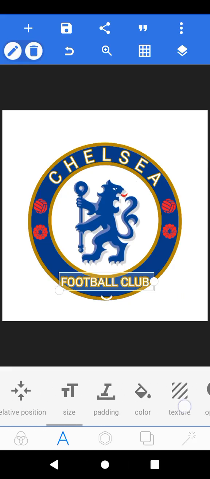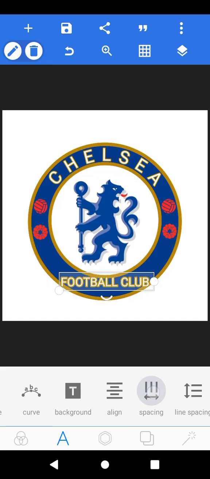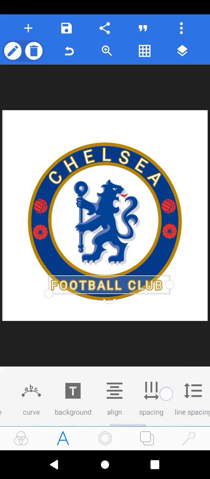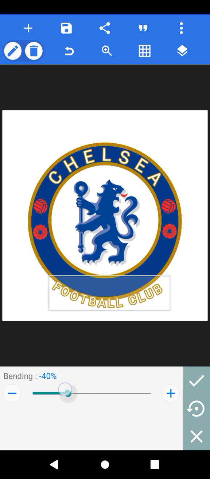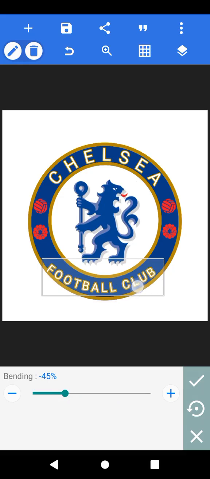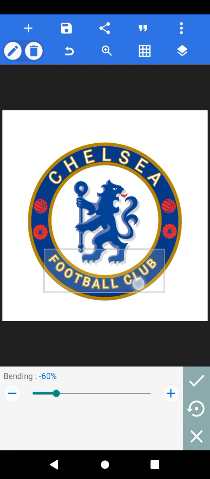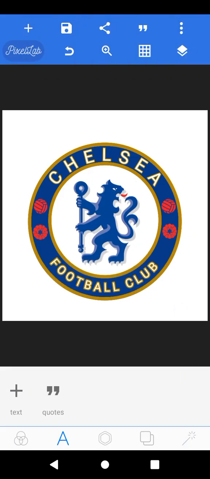So you also come to this spacing. Curve. So I think this one is good to go.